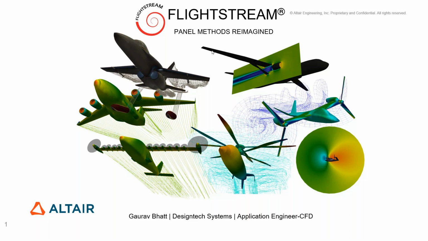In the last couple of years, FlightStream started receiving funding from the DoD, U.S. Air Force, where they are much more interested in transonic and supersonic. As we know, the panel method by default is good for inviscid and subsonic simulations, whereas the U.S. Air Force were more into transonic simulations, talking about Mach numbers up to 1.5, and supersonic, where they are talking about Mach number 3. Those kinds of simulations need a computational tool taking less time, a quick glance at the flow parameters in the early stage design to speed up the research activities. That was the interest received from the US Air Force at that time.